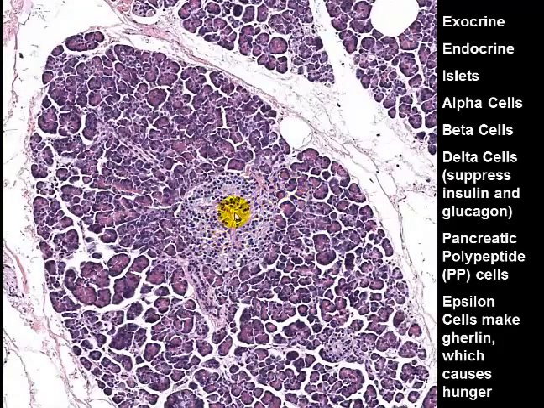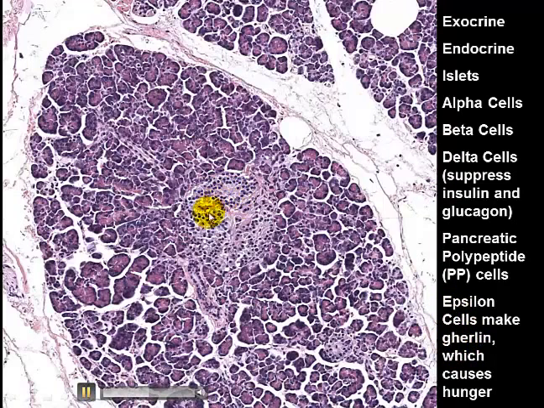This is the normal histology, a beautiful histology of the pancreas, and you can see here this portion is the exocrine portion, and you can see these lobules are separated by connective tissue in between. Within this exocrine portion you can see a small island which is called an islet of Langerhans. So this is the exocrine portion, whereas this is the endocrine portion of the pancreas. Now this endocrine portion will have all the four types of cells which we have mentioned earlier. They're called alpha, beta, delta and pancreatic polypeptide cells. Also some say that they have epsilon cells which produce ghrelin, which causes hunger.